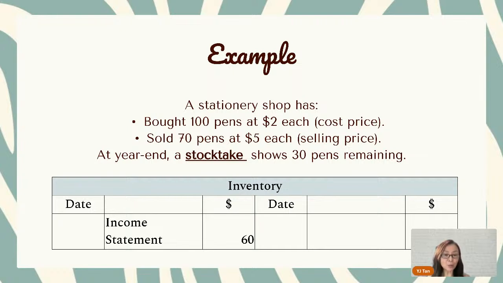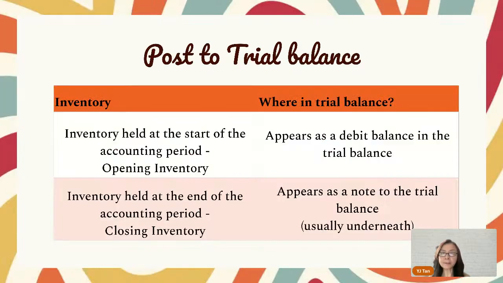And what kind of value, how it happened, how the inventory values come out. Okay, now just a summary to it, the relationship between inventory and also the trial balance. So inventory, when it is held at the start of the accounting period, we call opening inventory. And what will happen in the trial balance? It will appear in the debit side. Inventory is our asset, so it appears in the debit side in the trial balance.